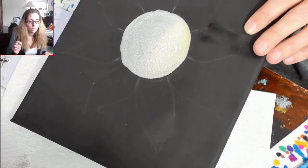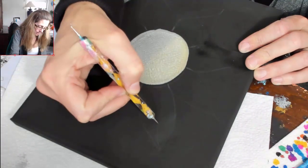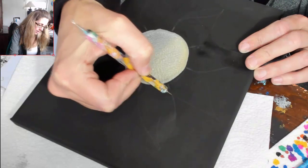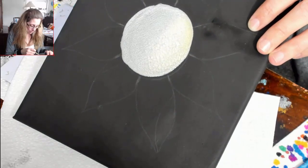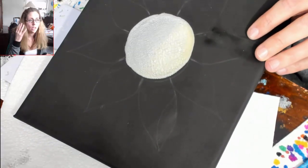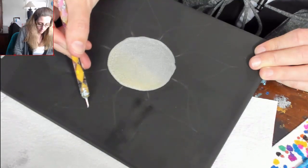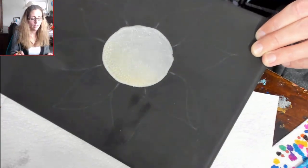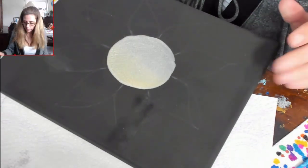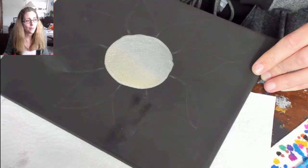And then you can just do a very slight curve in the petal down to the bend and around. So you can also do it that way to make your folds. It just depends on which way works easier for your mind. If you do the pointy petals, like I have here, then I'm just pulling it out from the point down to the bend in the petal. So I'm going to go through and do mine. You go ahead and do yours, pause this, and then we will start painting.